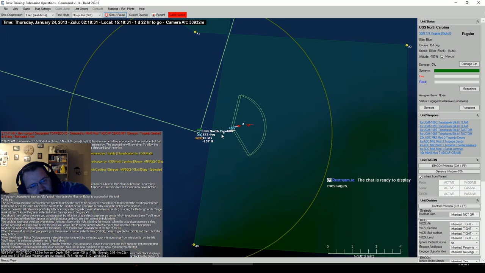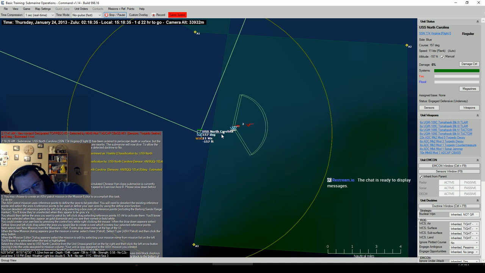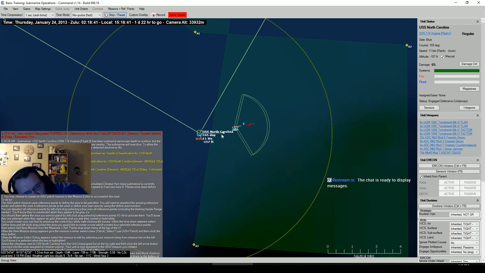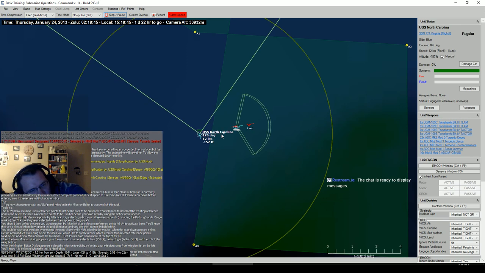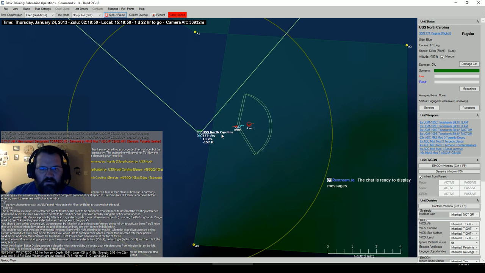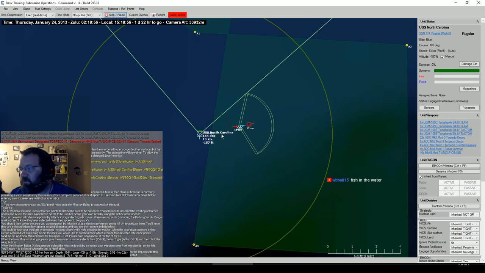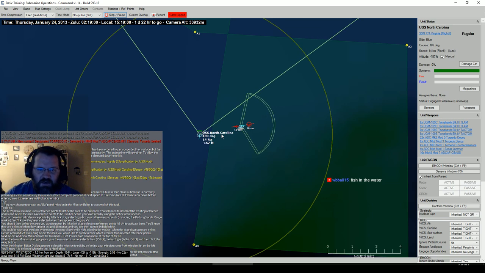And my torpedoes are what picked up the torpedo. How's that for interesting? He was 6 miles away from me when I detected him. Oh. We broke the wire. Fish in the water. Yeah, there's fish in the water. That's right. And it's probably going to kill me.